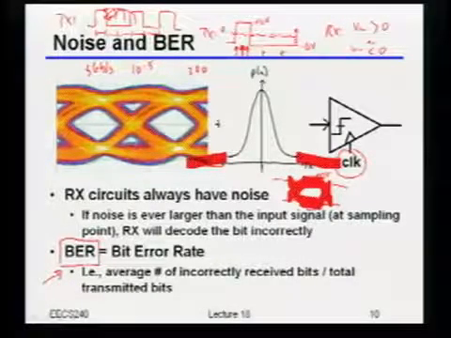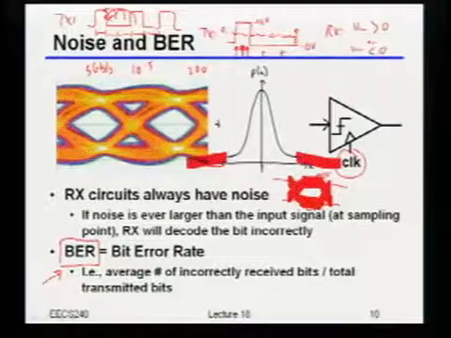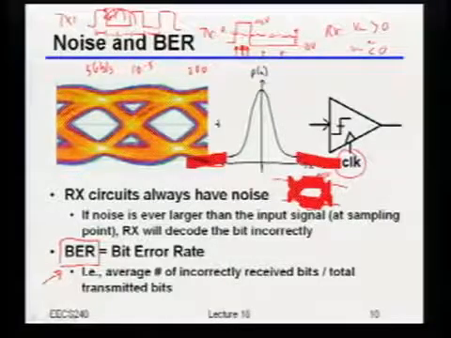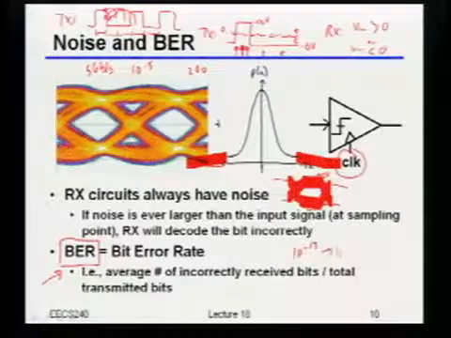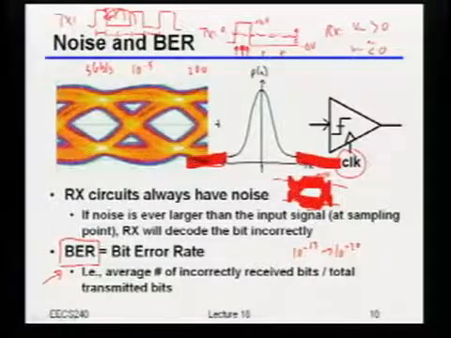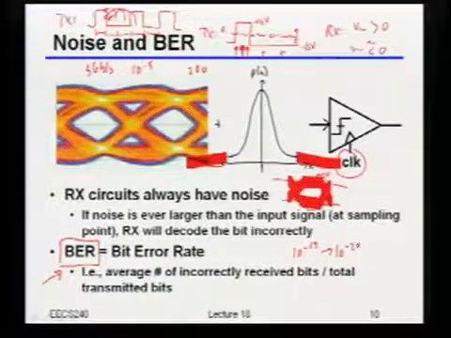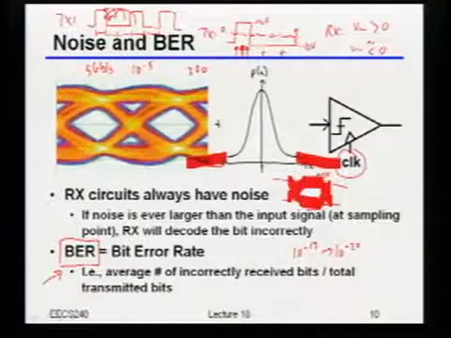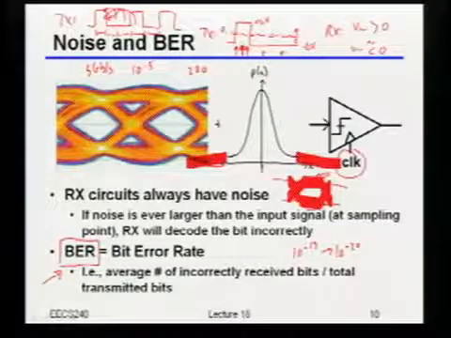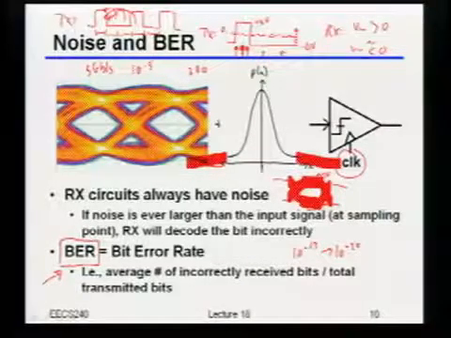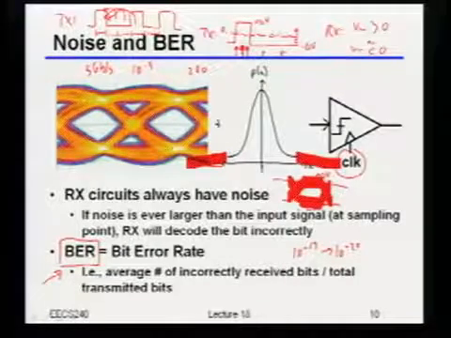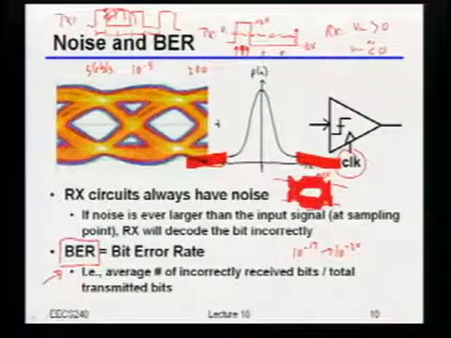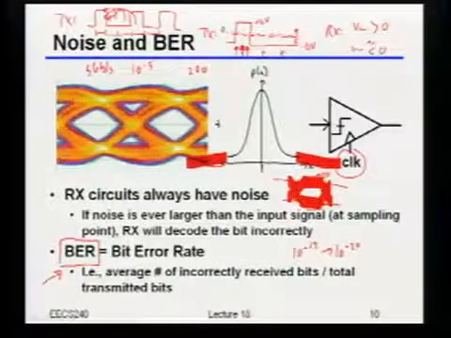And by the way, 5 gigabits per second is just one of the links. I probably have about 1,000 of them, right? So typical numbers you need in these kinds of systems are around 10 to the minus 15 all the way down to around 10 to the minus 20. In memories, because they really don't ever want to make mistakes, it's about 10 to the minus 20. In something like Ethernet, the raw links run at maybe 10 to the minus 5 or 6, but there's a big error correction code on top of that. But in some of the chip-to-chip IOs, you're probably talking about 10 to the minus 15. Okay?